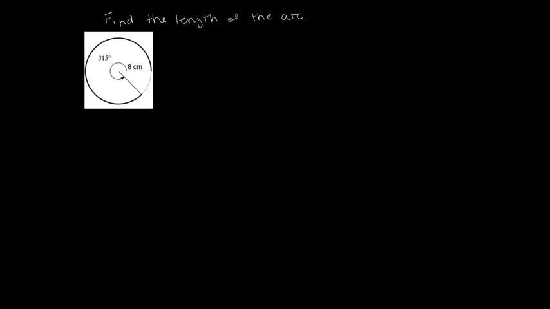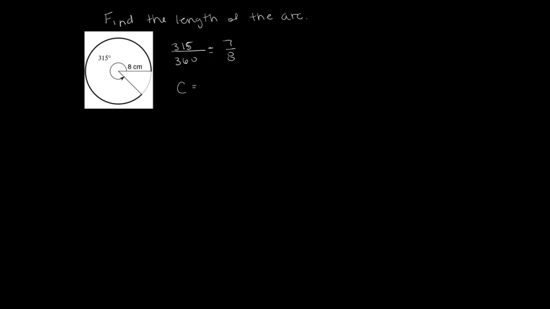So let's look at some example problems for finding the lengths of arcs. Here we have a circle whose radius is 8 centimeters, and it has this angle of 315 degrees. We're trying to find the length of this darkened arc here. In order to do that, first we have to figure out what piece of the circle we're trying to find the arc of. We know that the darkened part covers 7/8 of the circle. So now I've got to figure out the circumference of the whole circle, so I can find the length of 7/8 of it.